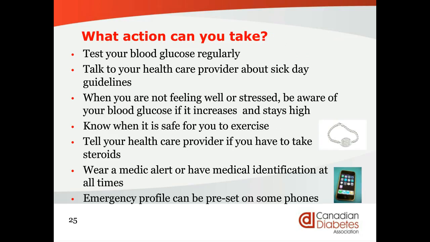So what action can you take? Well, you can test your blood glucose regularly. Talk to your healthcare provider about sick day guidelines so that you know what to do, so that you are prepared. When you are not feeling well or stressed, be aware of your blood glucose if it increases and stays high. Everybody has an odd high blood glucose level once in a while. It's when it's consistently high, when you see it's not coming down, that's when you need to be concerned.